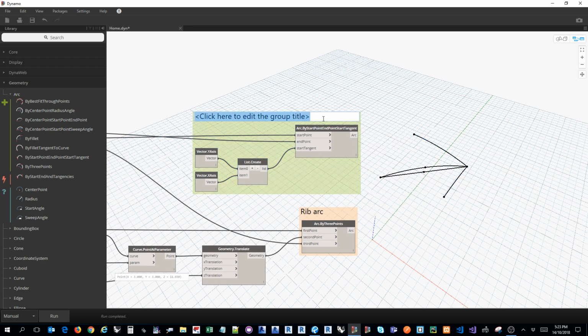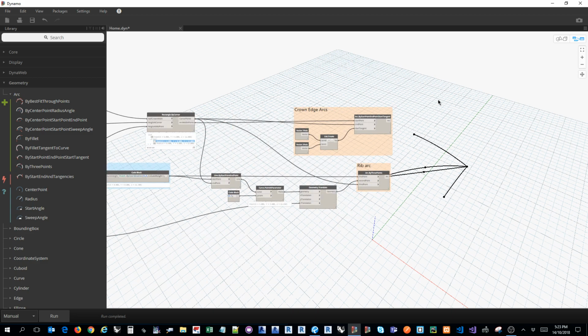Let's group them and call them crown edge arcs and change it to same color.